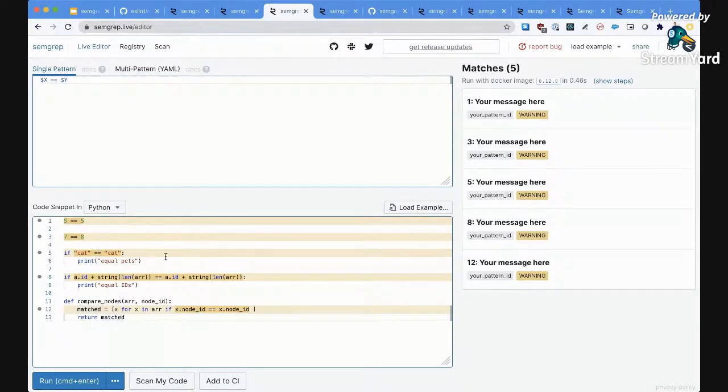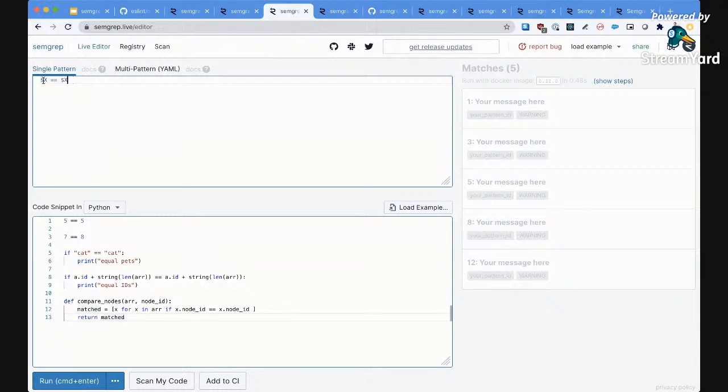So just identifying where these equalities are, maybe not so interesting. What's a little bit more interesting is that the capture groups can be reused. So I could find all places where what's on the left-hand side of equals matches what's on the right-hand side. You can see ahead of time that I've got a few examples here, like cat equals cat, and something a little bit more complex, a string concatenation. So hopefully that will match.